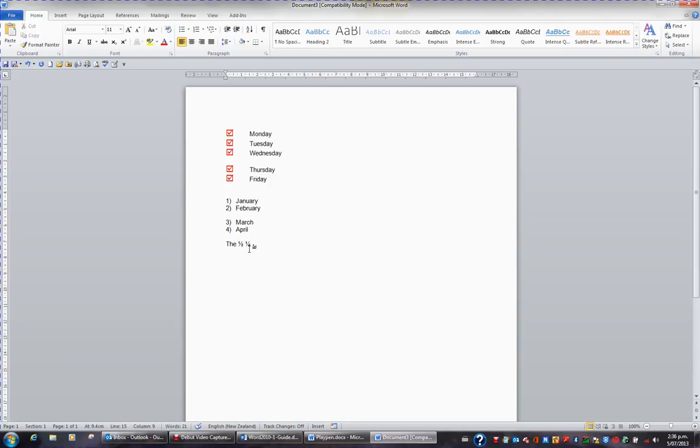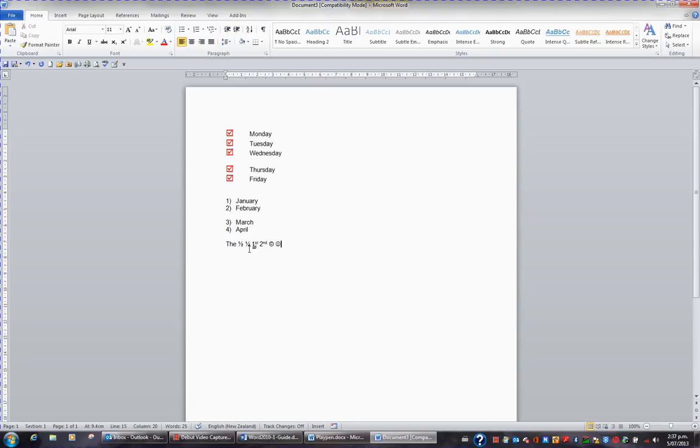It also does ordinals. For example, if I type the first, as soon as I hit the spacebar, it gives me an ordinal. And the same with the second. This is known as AutoCorrect, and it helps you correct your spelling, but it also helps make the text look correct. For example, if I was to type a bracket, C, bracket, I get a copyright. If I was to type a colon in an open bracket, I'll get a happy face.